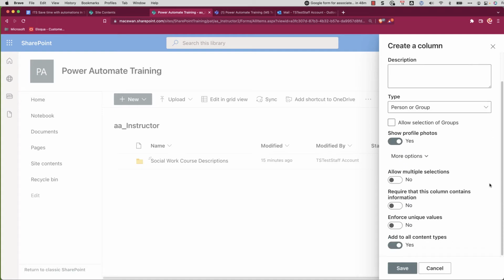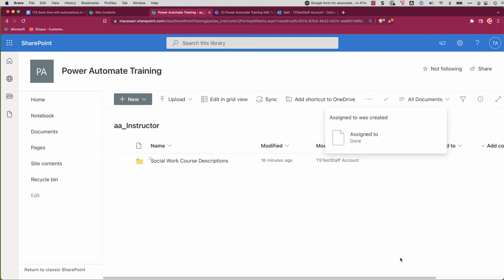Again, there's other options here. You can have multiple people entered in there. So I could have 2 or 3 people. I could require these to be unique or that does contain something. As I mentioned before, we'll go through that. And I'm just going to click on the checkbox to get rid of that.